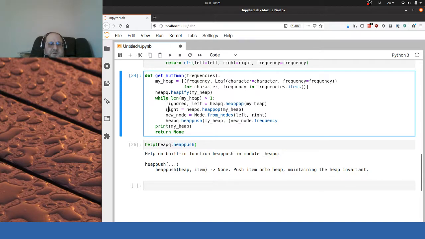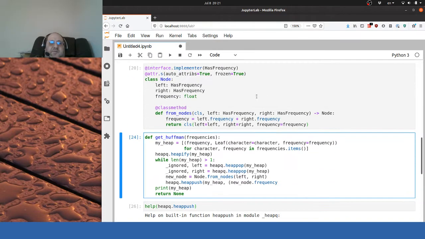And this is very typical. You want to ignore the sort key. In some sense, the sort key is anyway redundant, right? Because whatever is here already has a frequency. All the sort key does is make sure that the heap is sorted correctly. And we could probably have overloaded less than exactly the right way, but that's kind of annoying, so I'm not going to bother. My heap, new node dot frequency, new node, and that's it.